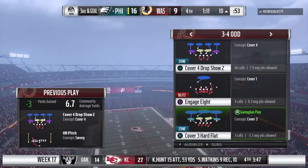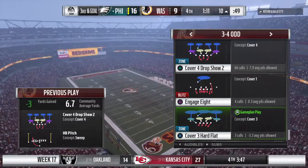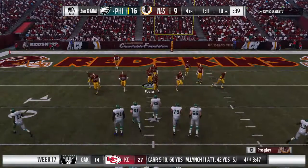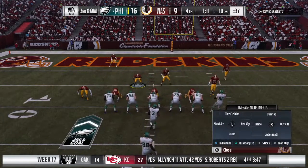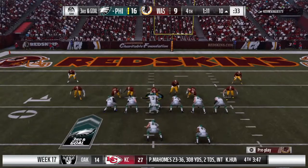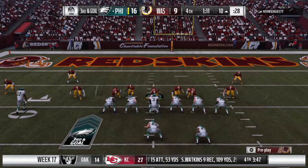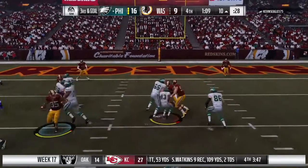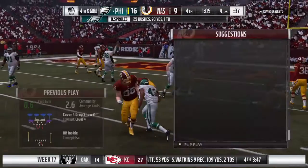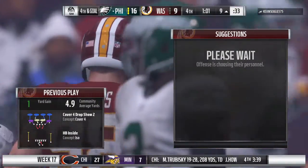Timeout. It's the defense calling the timeout here, as they'll talk it over here before what will be an important third down. Big play coming up. Here's 3rd and 10. I would expect to see some pressure here. And they'll run it here. And a short pickup there down to about the 9. Only able to pick up a yard, and that's going to leave them with a long 4th and goal.